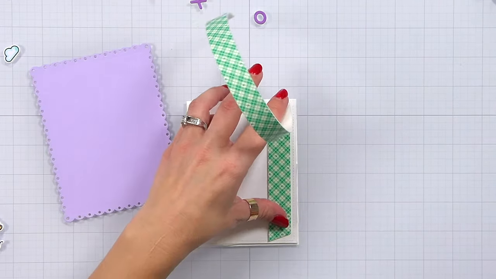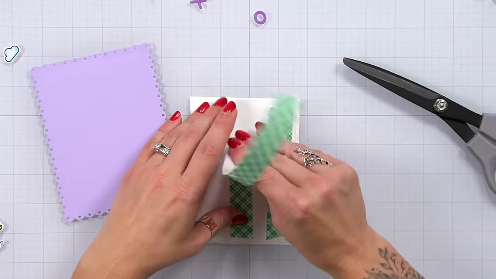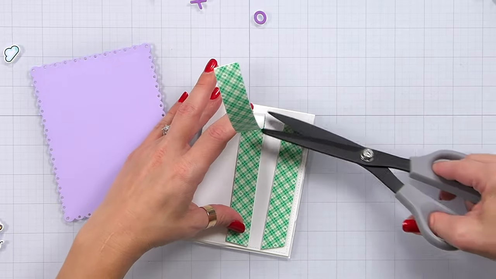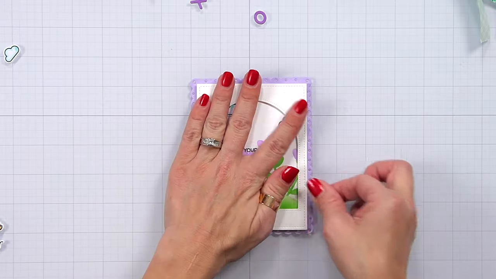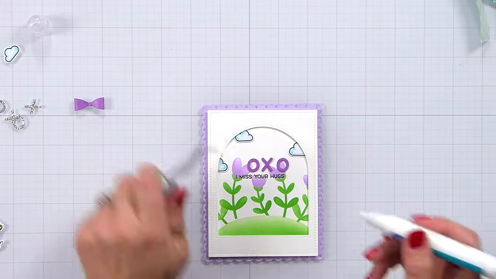I still want to add a little bit more dimension to this so I'm lining the back of that panel with some more of that foam tape. It's not too bulky at this point so it's going to go through the mail nicely. I might need some extra postage though.